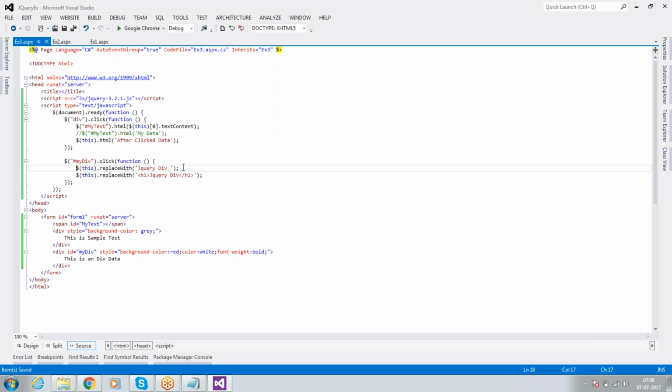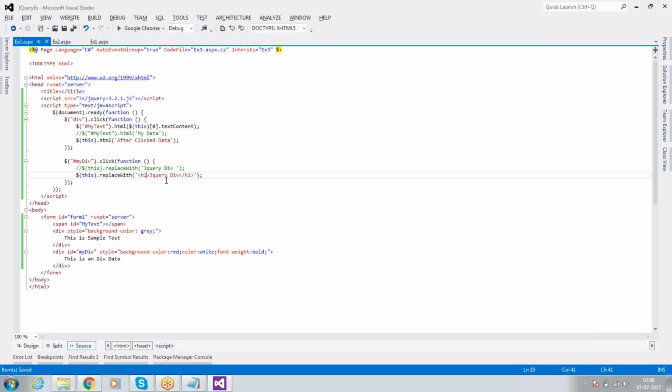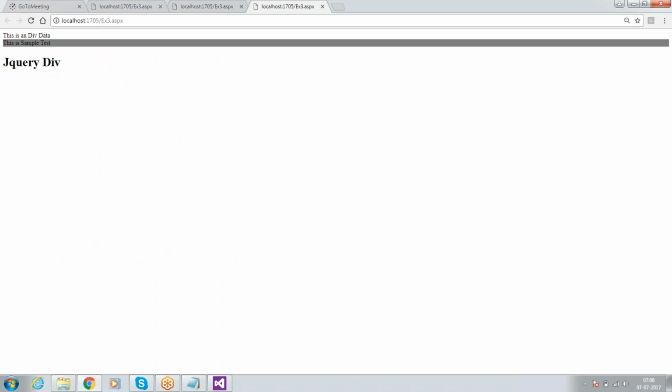See, just some comment on this one. I just executed this. See, when I applied a style like H1, I got the data in the H1 format. Even you can provide your own styles. Means if you want to replace your control how you required, you can change it. Suppose green. I'm re-executing this one. When I click on this, it will be changed. Likewise, you can change objects which are related to the DOM with the help of replace with.